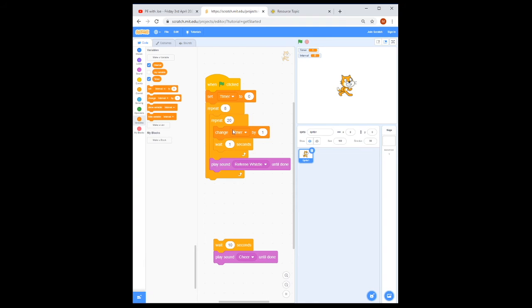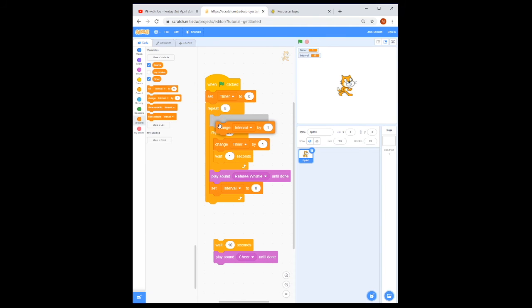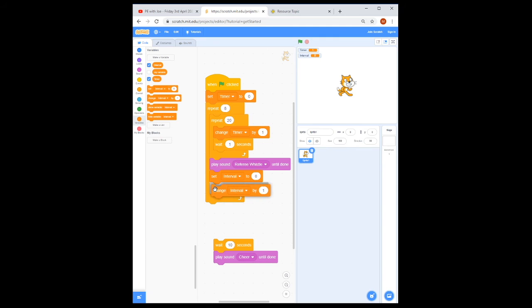then we know that we're at the end of our workout duration. So then we can say set our interval to 0 and change the interval value by 1.